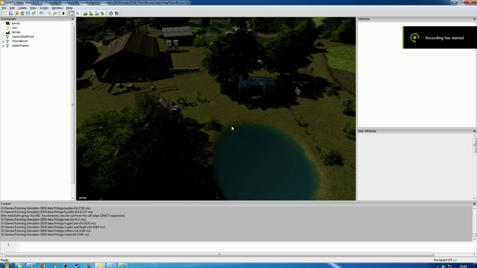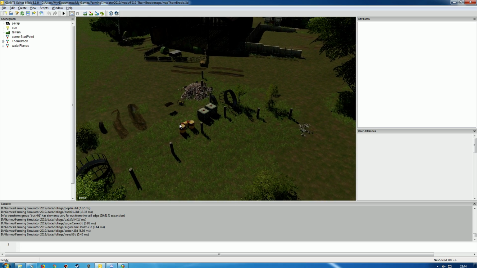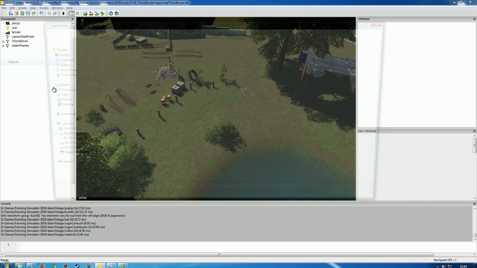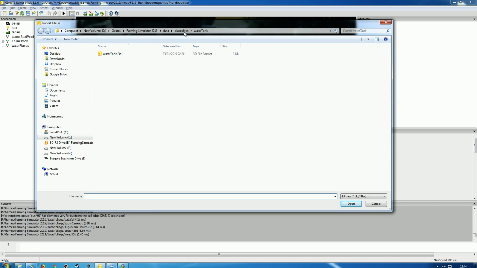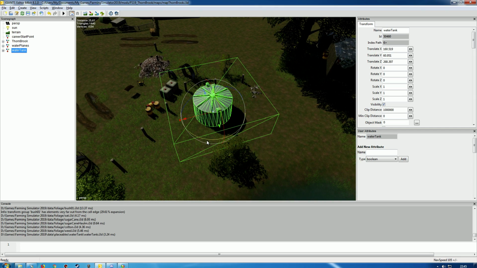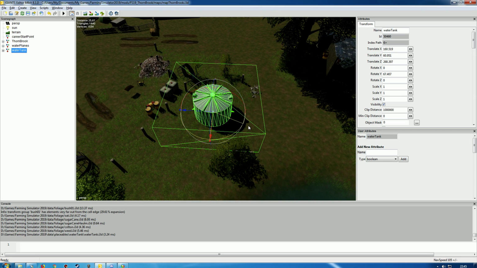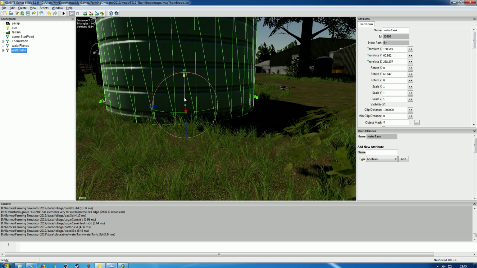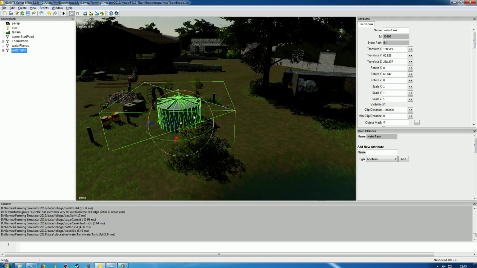Okay, so one way to set up a water fill trigger is to set it up using the placeable water tank. So I'm actually going to import that. If I go into my installation, the game installation file, data, placeables, water tank, as you can see here, I'm going to import that with Control B and click it over here somewhere. Then we'll rotate this around something like that, and just put it down a little bit into the ground, something like that will be fine.